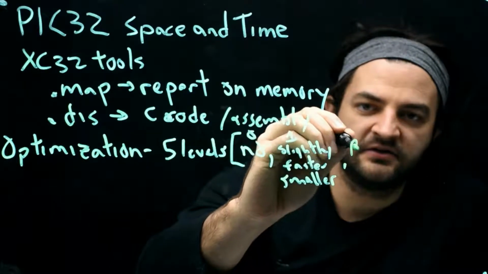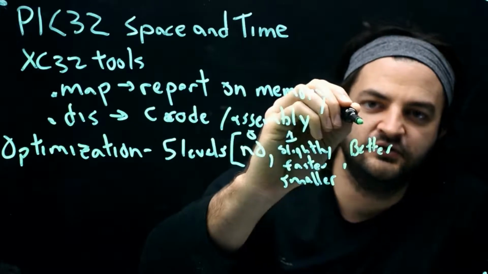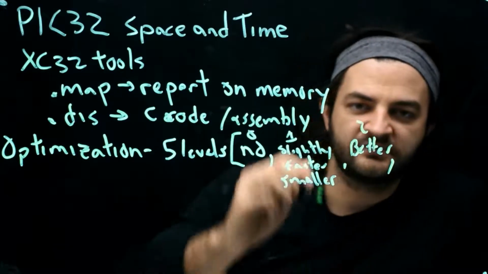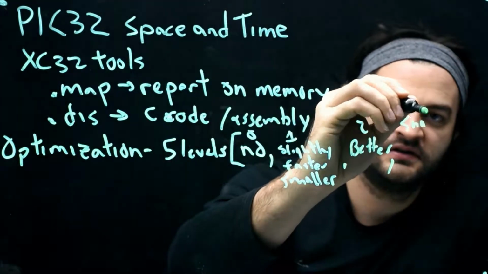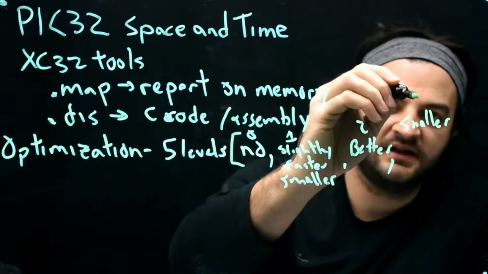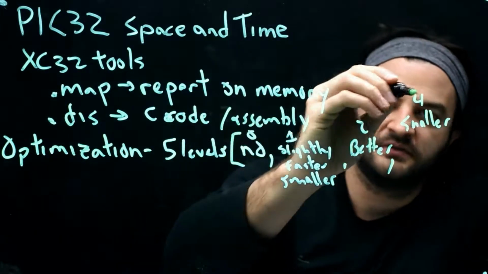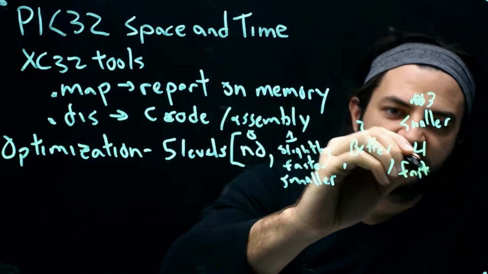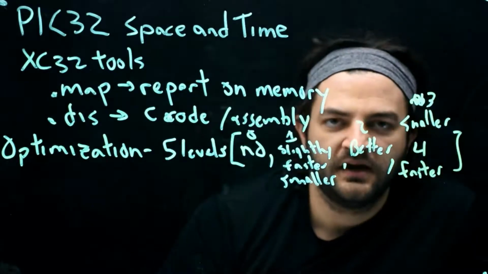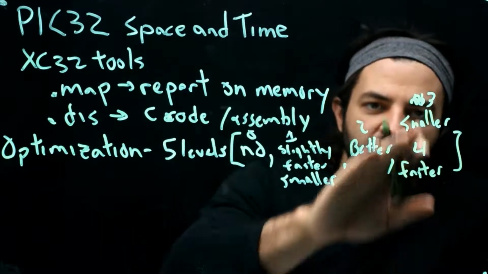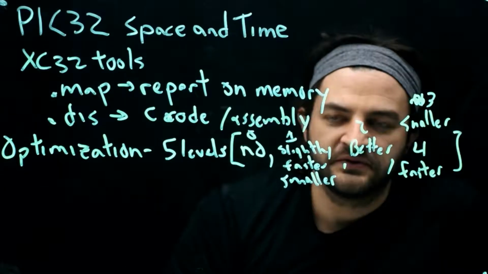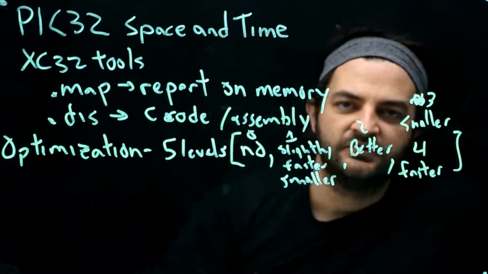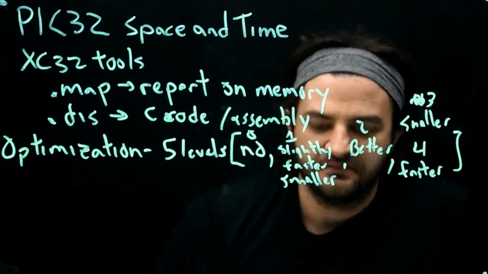Then we have a better version of that. That would be level 2. So can we just make it go a little bit faster and a little bit smaller? And then the next ones we have are specifically smaller at the sacrifice of speed. I think that's level 4. 0, 1, 2. This would be level 3. And level 4 would be faster or something like that. We'll discuss those in theory, but we won't get to see them because we don't have those in our free version of the compiler. But today what we'll do is we'll compare the no optimization level to the basic optimization level.